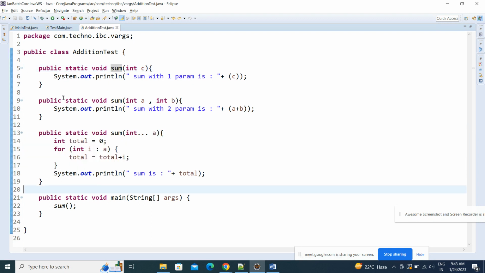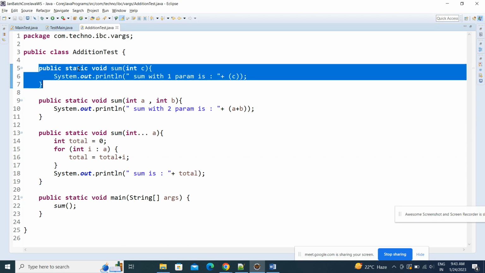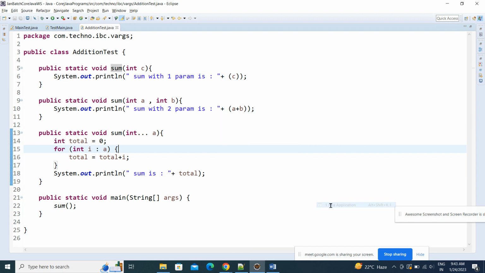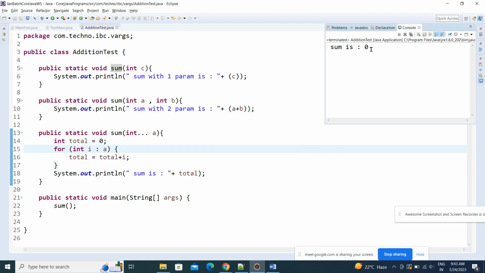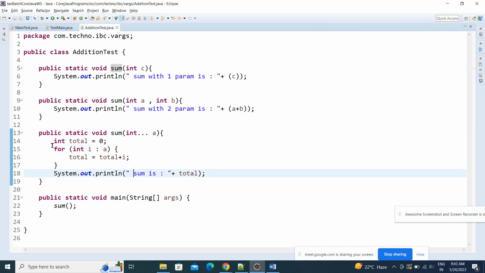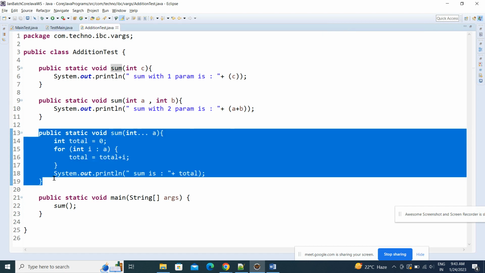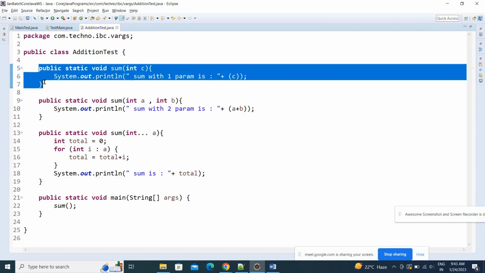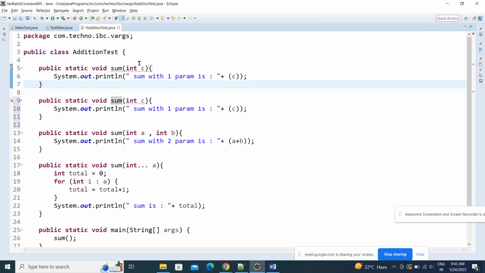Now let's say for suppose there is a method with zero parameter. First let's run it and see which method is executing. See, sum is zero is coming, that means this method is executing, right? Let's say for example I have added one more method without any parameter, sum with zero parameters.